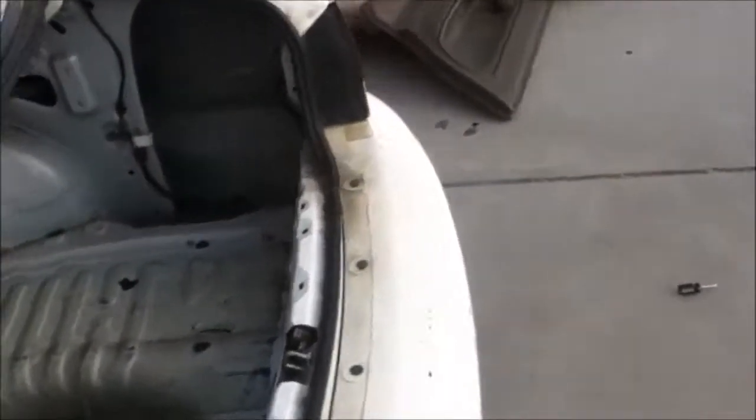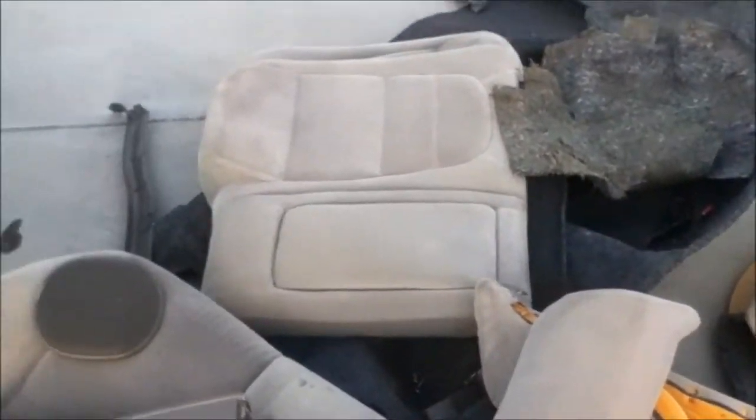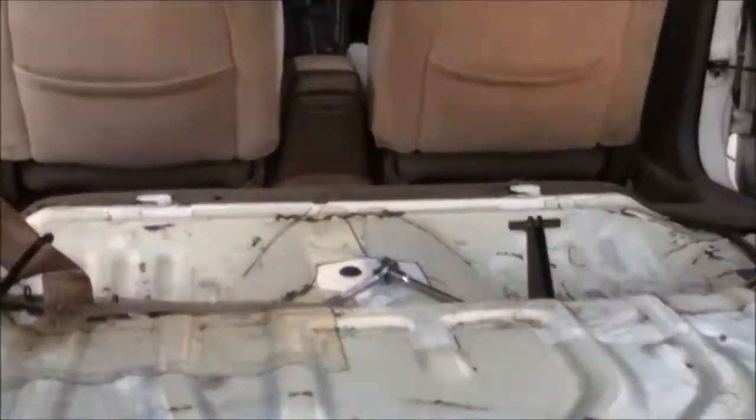Hey everybody, what's up! This is Sammy and Danny — say what's up Danny. We're just taking all of this out of the Mazda. Today's September 12, 2016, and we officially just gutted this car. We're about halfway done, we still need a few more things. For right now we're just gonna do a half gut — as you can see the front is still there.